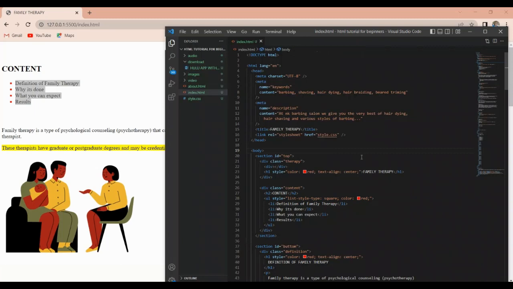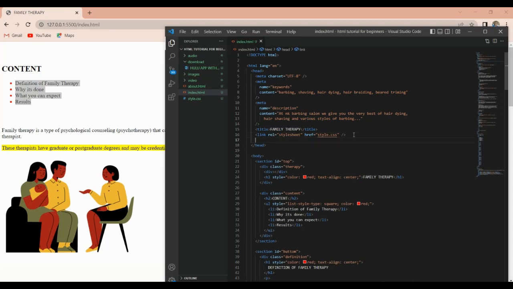All right, the second method we're going to talk about is what I call the internal CSS styling method. With this, you're going to be using the style tag, and the style tag is added in the head. Under the link here we can add the style tag.